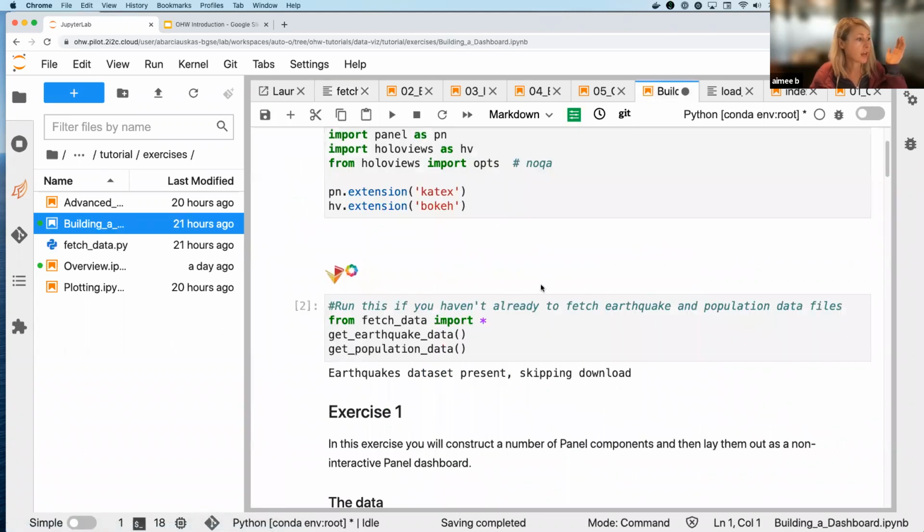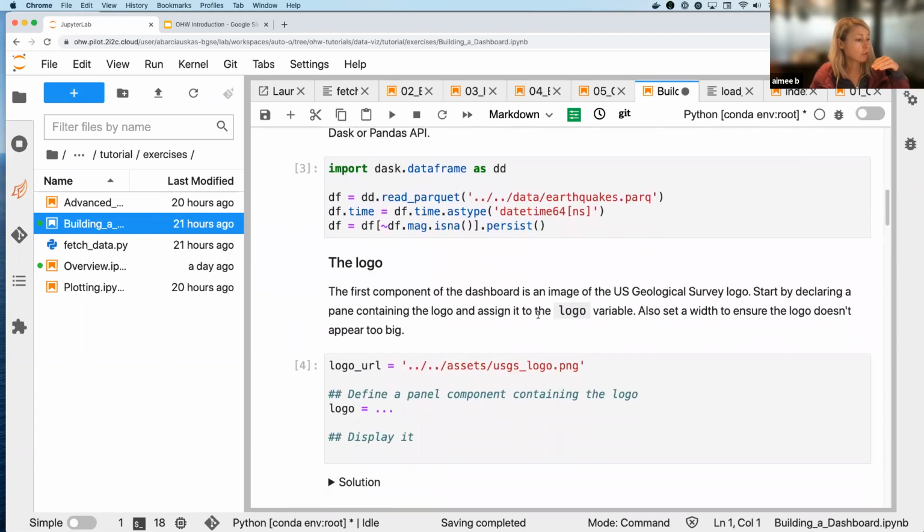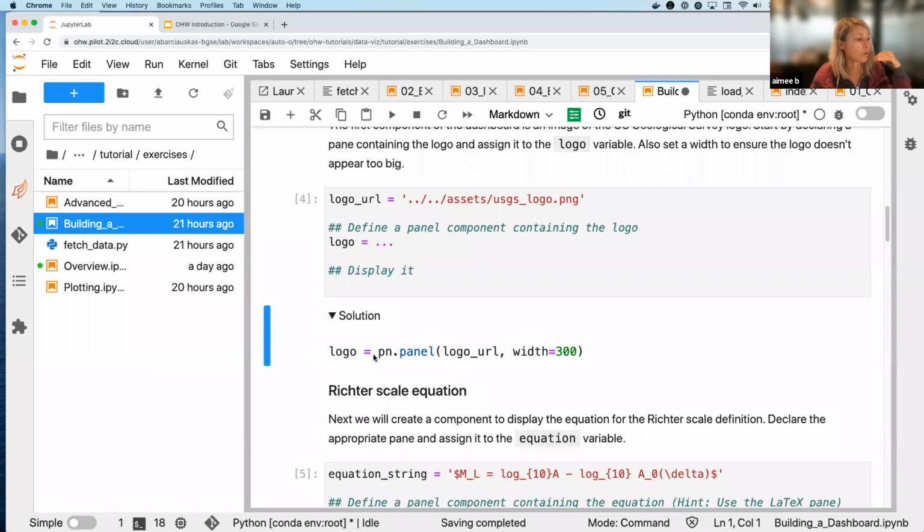So this building a dashboard exercise, and the other exercises, go through and show us how to use some of the things we've learned about with the panels, for example, to display a dashboard of earthquakes and overlaying that with the population data set.